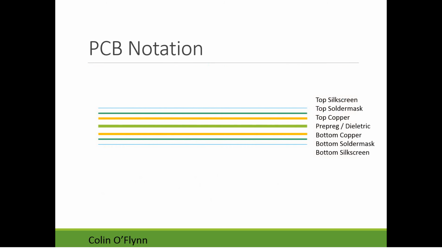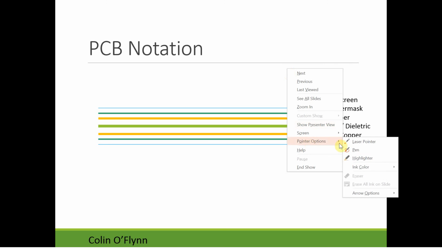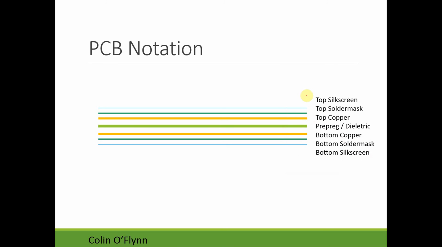If we look into the side of the PCB, what we see is that for a PCB with a certain number of layers, this is what's known as a 2-layer PCB. So there's copper top and copper bottom. There's copper on both sides, and that copper can be connected by what's known as a via. A via is a hole that goes through that can electrically connect 2 traces.